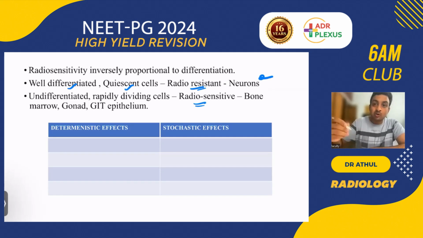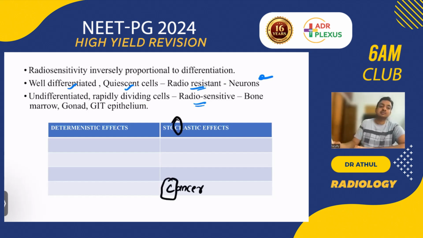and the stochastic effect. The question asked is, is cancer that occurs as a result of radiation exposure deterministic or stochastic? You have to tell me. Cancers that can occur after radiotherapy, like papillary carcinoma of thyroid, meningioma, osteosarcoma. So are these cancers seen after radiotherapy stochastic or deterministic? Excellent. This is stochastic. How can you remember it in the exam? C for C. Stochastic has a C, and there is a C in cancer, so C is common to both. So cancer which occurs as a result of radiotherapy is a stochastic effect.